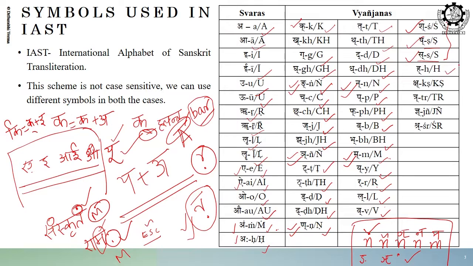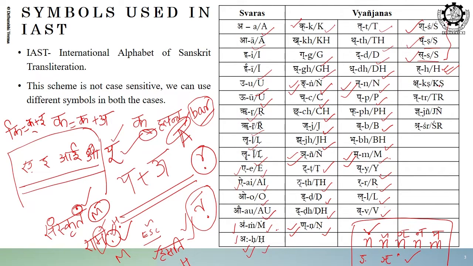After this we have hakara, that is the simple ha sound, which is represented by h, and this is the difference between visarga and hakara. Hakara is a plain Vyanjan, and if we want to write hasati, then there is hakara and it is denoted with h. But if we want to identify visarga, it is denoted with h lower dot. So, this is the difference between visarga and hakara.